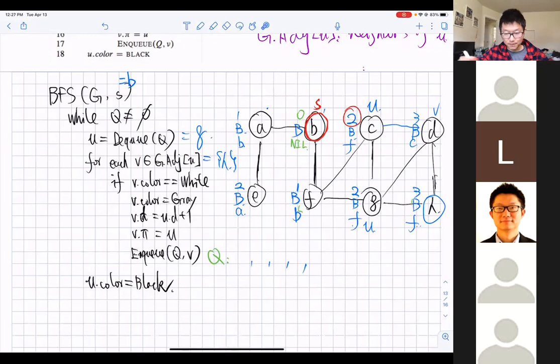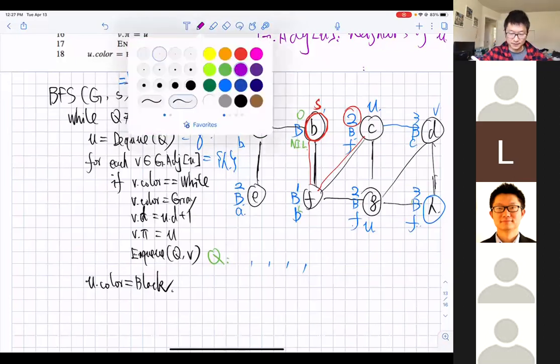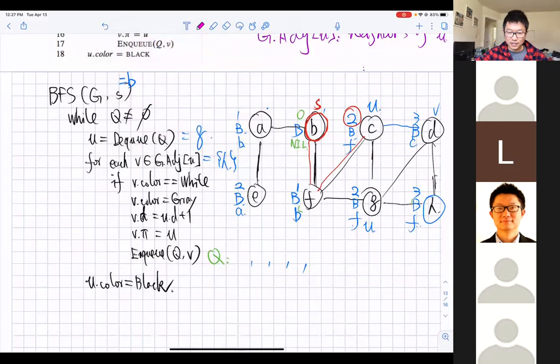Yeah. Okay, so by following the parent, before C, we need to go to C's parent, which is F. And when we reach F, we need to go to F's parent, which is B. When we reach B, we need to go to B's parent, which is nil, which means this is already the beginning of the route. So this route gives us the minimum distance. So 2 would be what you take away from that. Yes. I was thinking you would add 2 plus the F, so it'd be 3 technically. Okay. Let's check another answer. What is the minimum distance from the source to H?